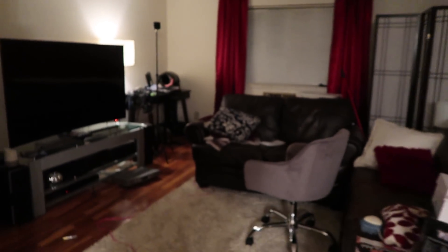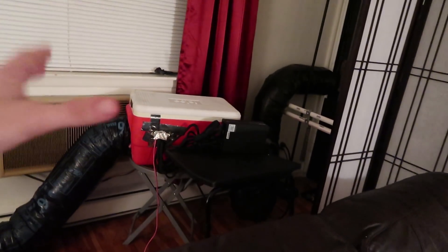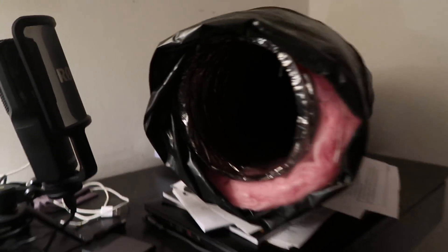Anyway, the Antminer S9 is still going strong, pulling air from outside. It's pretty quiet. It's cold in here, so I actually positioned it to blow into our room to warm it up. We have a lot of cleanup work to do — we're trying to move everything because this thing took up way more space than expected, so we're rearranging the whole room. This is blowing out half warm, half cool air. I realized there was some air leakage so I covered that up on both sides — it's pulling air from outdoors, so everything's okay so far.